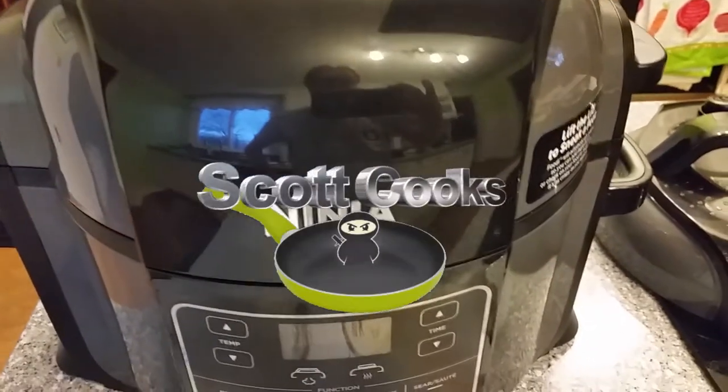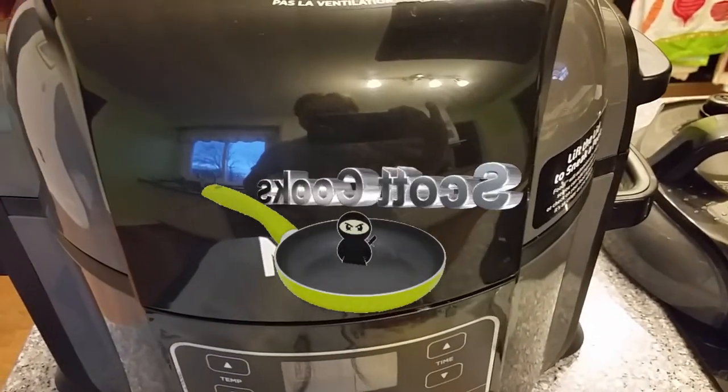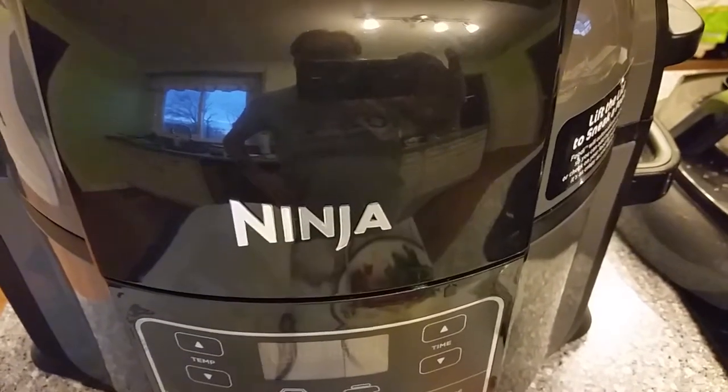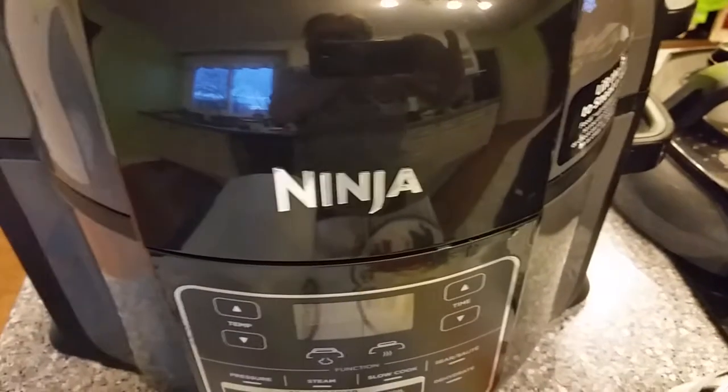Welcome to Scott Cooks. Today we're going to be making Grandma's meatloaf. Not actually my grandma's meatloaf, but that's just what we're going to call the recipe.